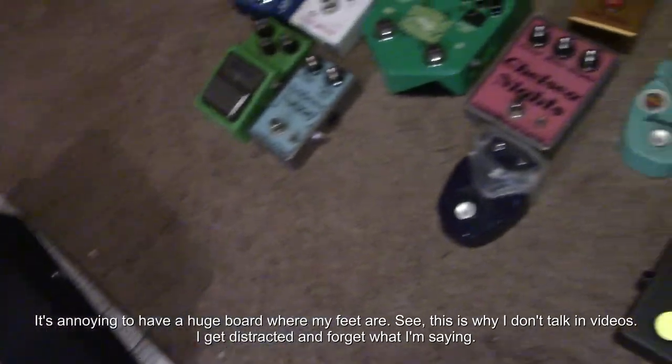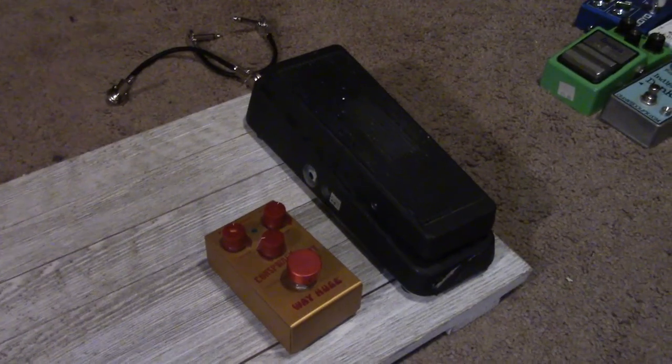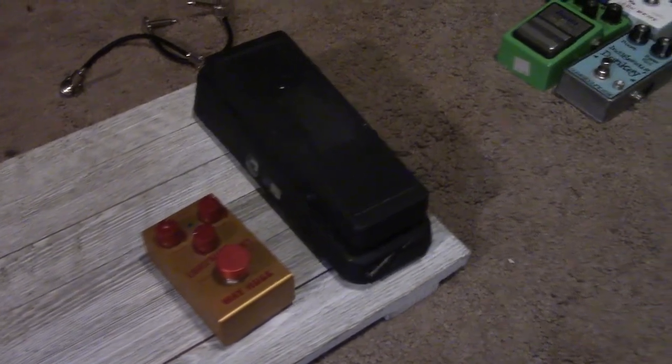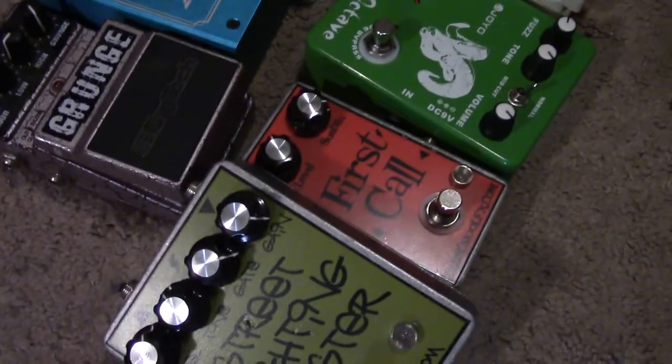Second thing I like is a Klon style pedal. So we're going to go with the Way Huge Conspiracy Theory. That's going to be number two. What do we want for number three? I'm thinking we need like an overdrive pedal. Something that's going to work well for rhythm stuff.